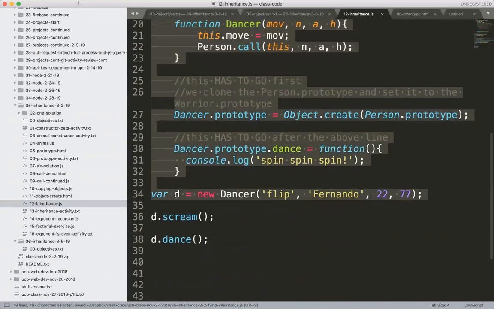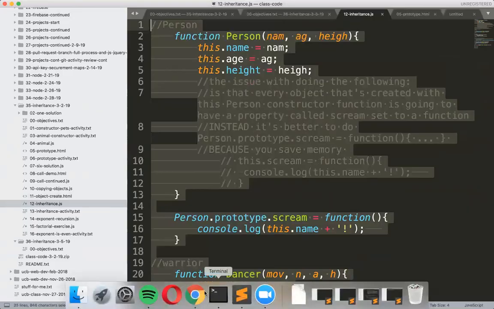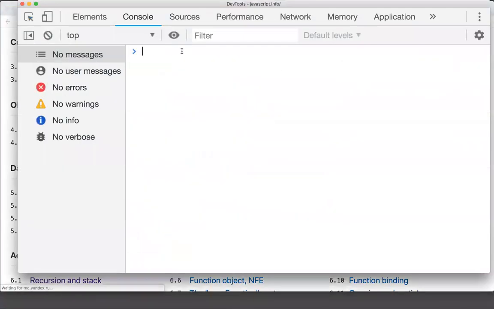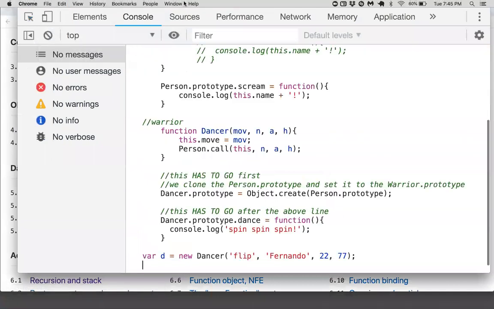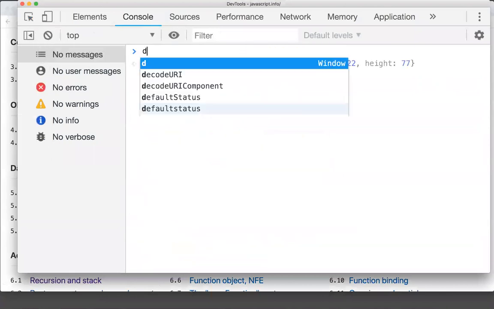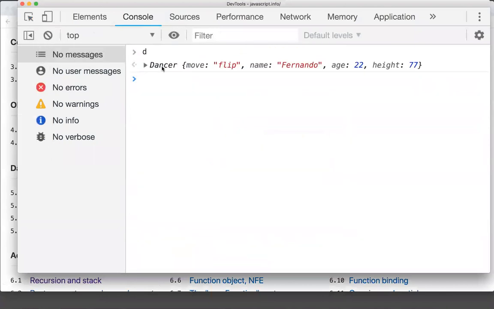So let's just try this. I'll just copy all this stuff into the console, refresh this. Right, so let's take a look at this object right here. We see d. I open it, we see name is Fernando. We see move, age, and height.